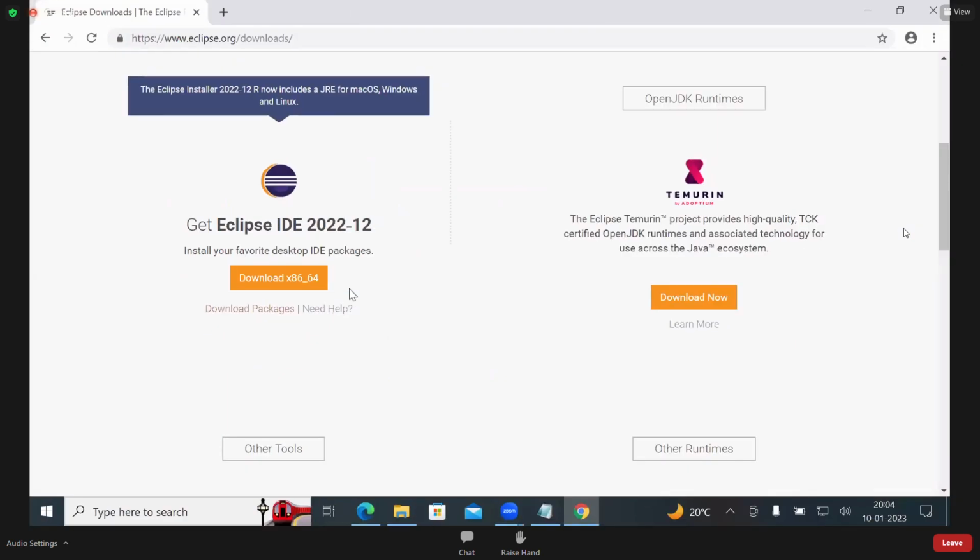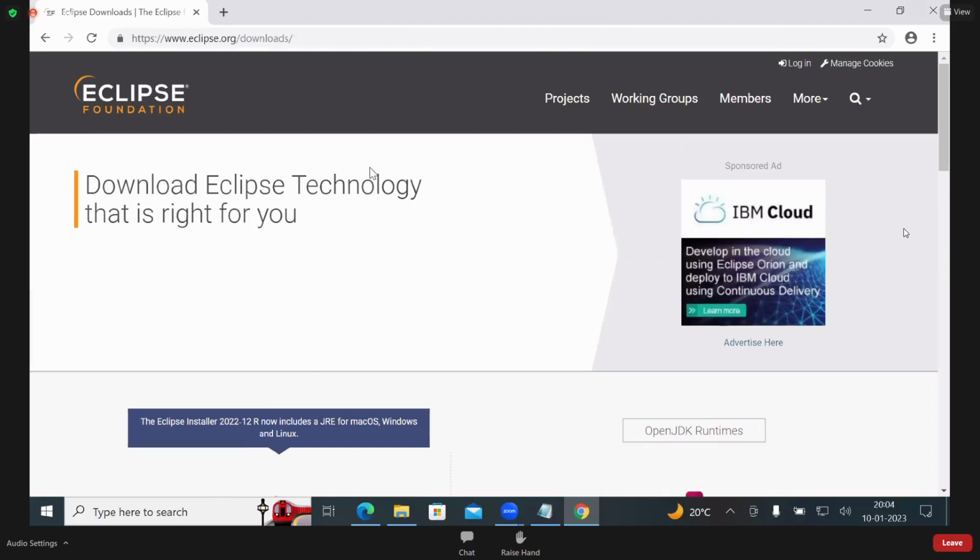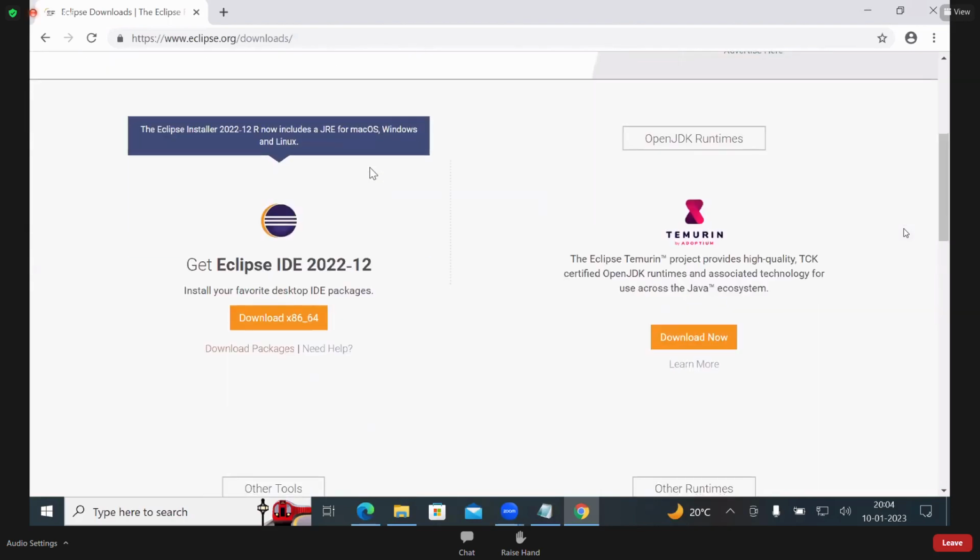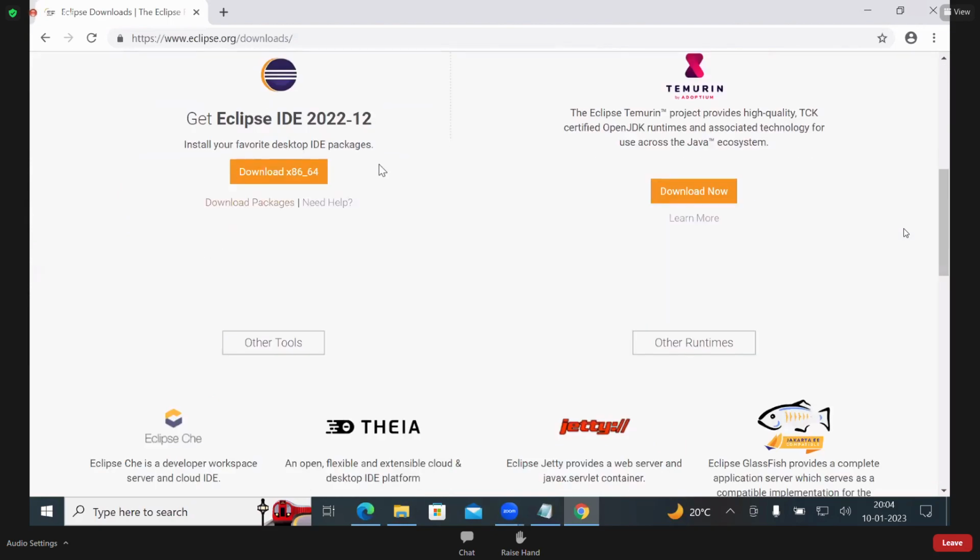Nowadays, 32-bit operating system software is not available. If you want an old version, you have to download the old version. If you are still using a 32-bit operating system, it is better to upgrade to 64-bit. Nowadays, the majority of software is not available in 32-bit. Even Java is not available in old versions. Java 8 only is available, and Java 19 is going on.